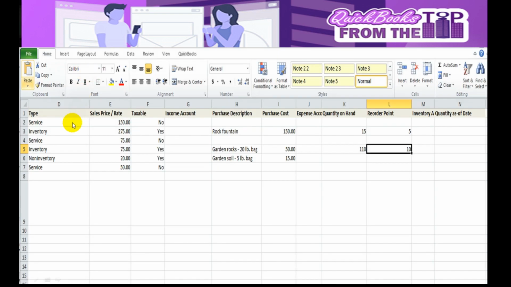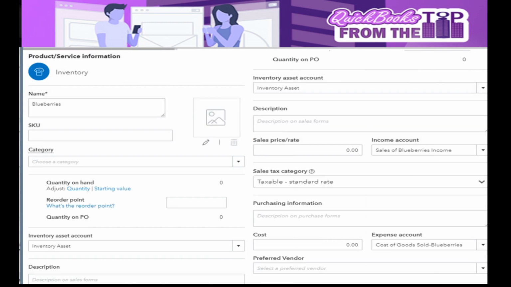In this case, we have a service item, and that is not an inventory item. You have an inventory item, whether it is taxable, the name of the item, the purchase cost, your quantity, and reorder points. But the thing that is missing here is the income account. You would need to determine, as you set these items up, the income and expense account when you purchase them. And that you can see when we actually open up the item.